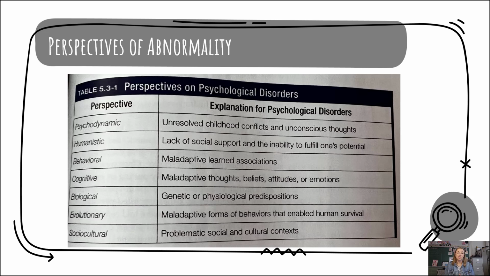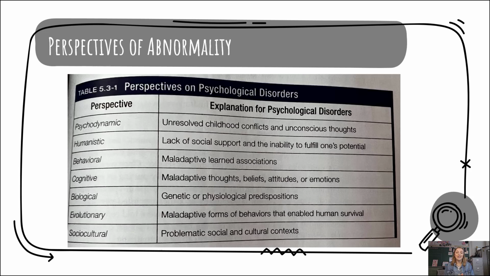Next is the evolutionary perspective. This perspective suggests that some disorders arise from behaviors that were once useful for survival but are now maladaptive. For instance, excessive anxiety might have helped early humans stay alert to danger, but today it can develop into an anxiety disorder. And finally, we have the social cultural perspective.